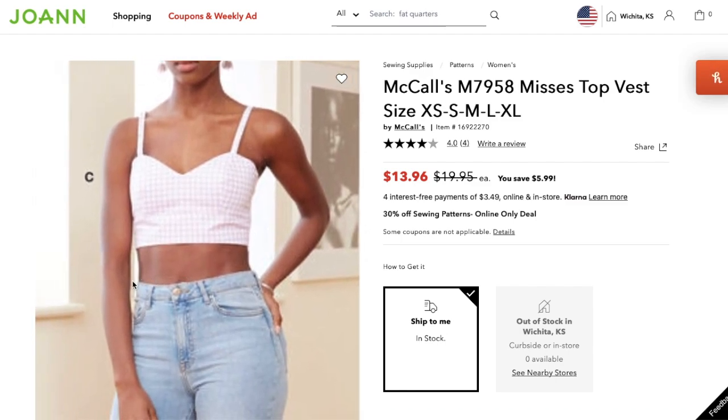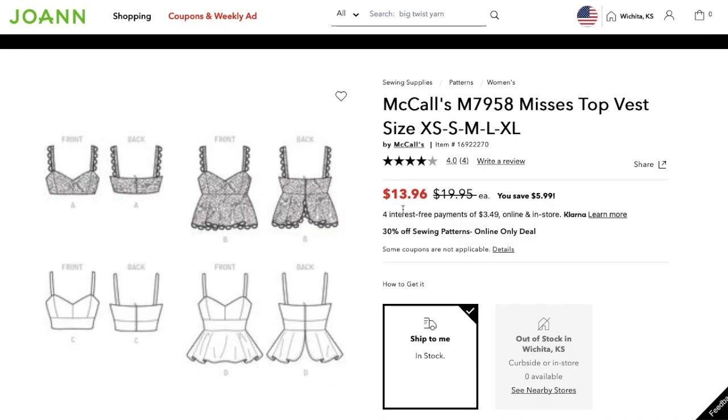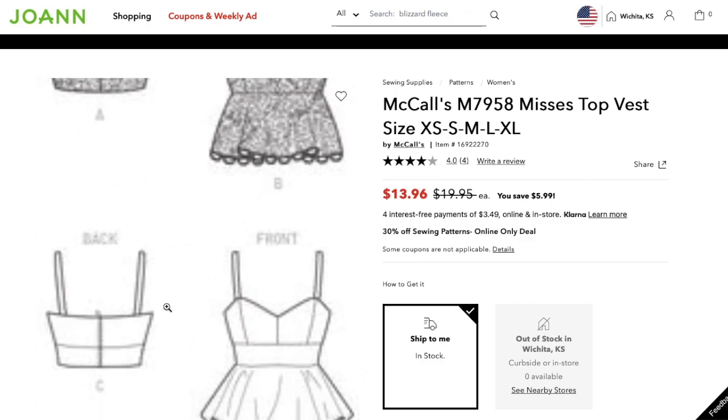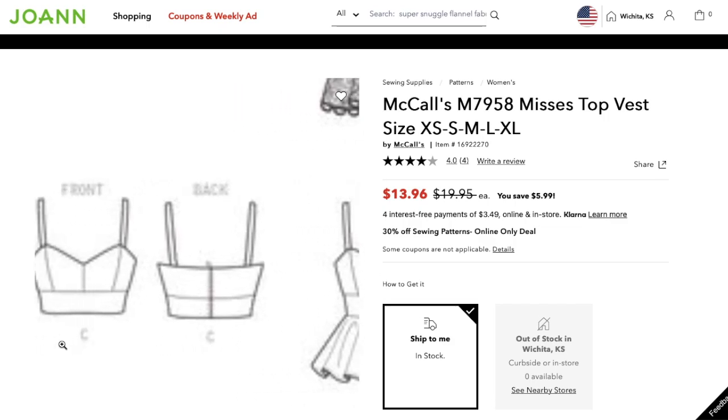Just make sure that you lengthen it to the natural waist. So it would need to come all the way down. You can see, bustier is what the model is wearing. We actually need to extend the band here a few more inches so it hits at your natural waist. This is a really simple way to do it, but it's not exactly what Taylor's wearing.